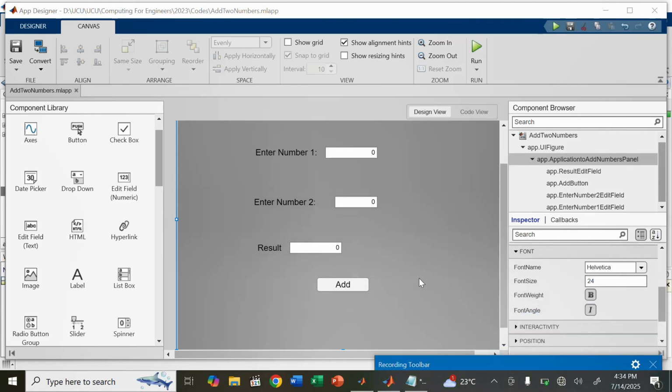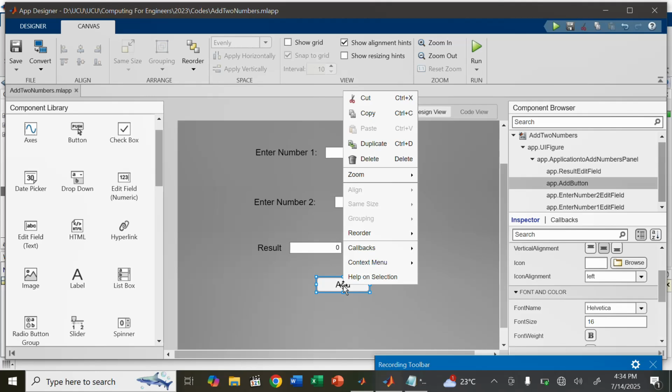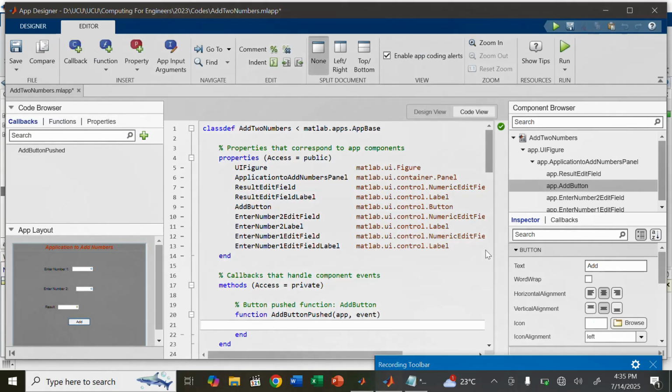Okay, so I'm going to right click on this button. I right click, and then it gives you a drop down menu. We have the help, have the context, we have the callback. So we're going to add a callback. So callbacks, add button pushed FCN callback. Select that. So it will take you where these are.